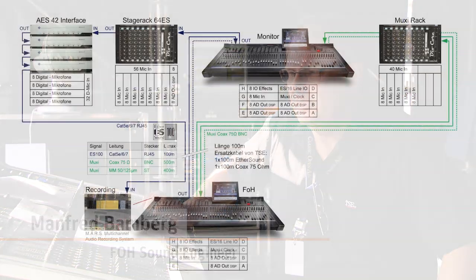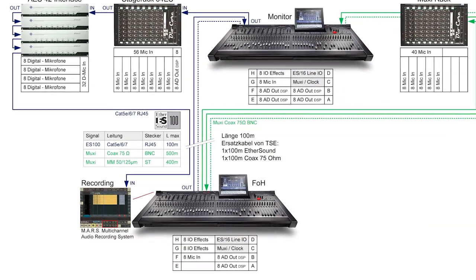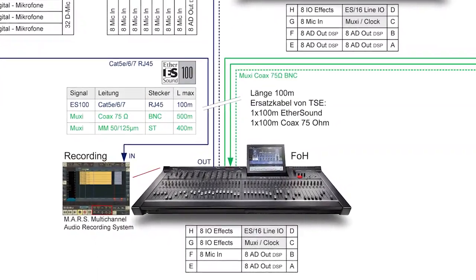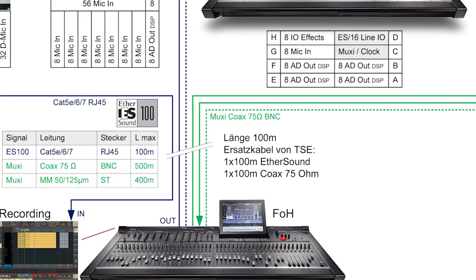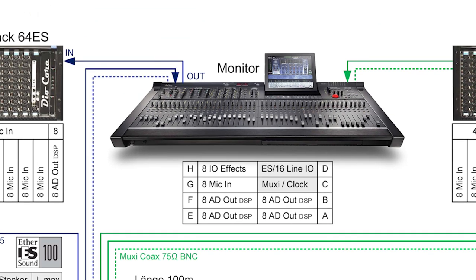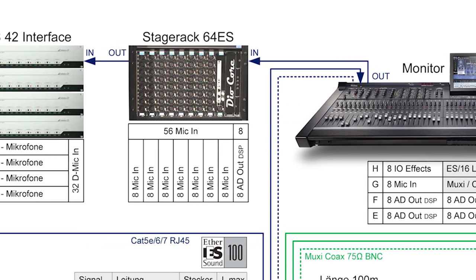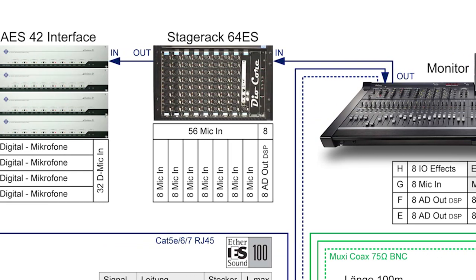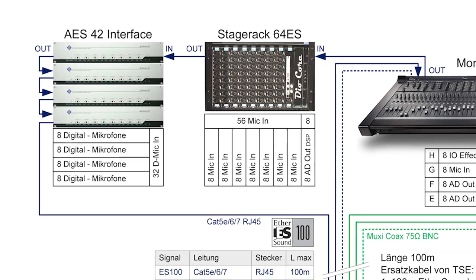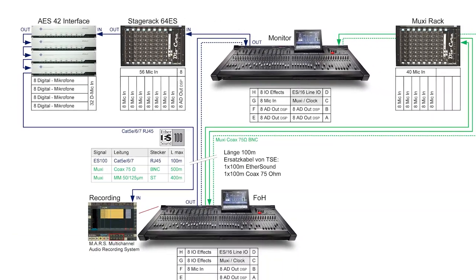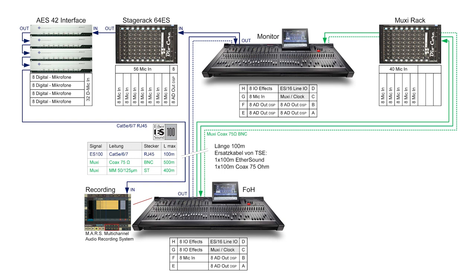Here we are working with two digital mixing consoles using Ethersound. My console here at the front of house is the master console. It sets the clock for the whole network. The colleague who comes next at the monitor position has only a digital gain control in his console. From there it goes into the DIO, the digital stage box. The digital stage box is then followed by the digital microphone interfaces and finally into my mixing console again. The entire Ethernet system operates in a ring.